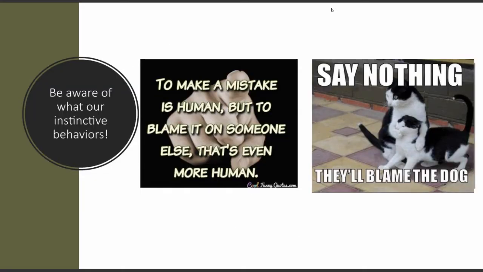Well, if it wasn't hard enough for us to professionally accept error, then we have to be aware that just as human beings, or maybe even not human beings, it's almost a part of our nature just to blame. To make a mistake is human, but to blame it on someone else, well, that's even more human.